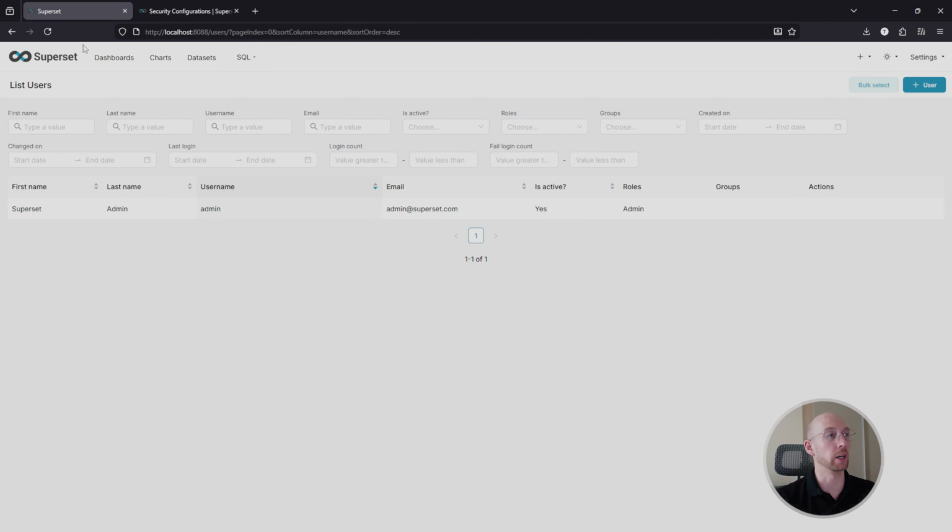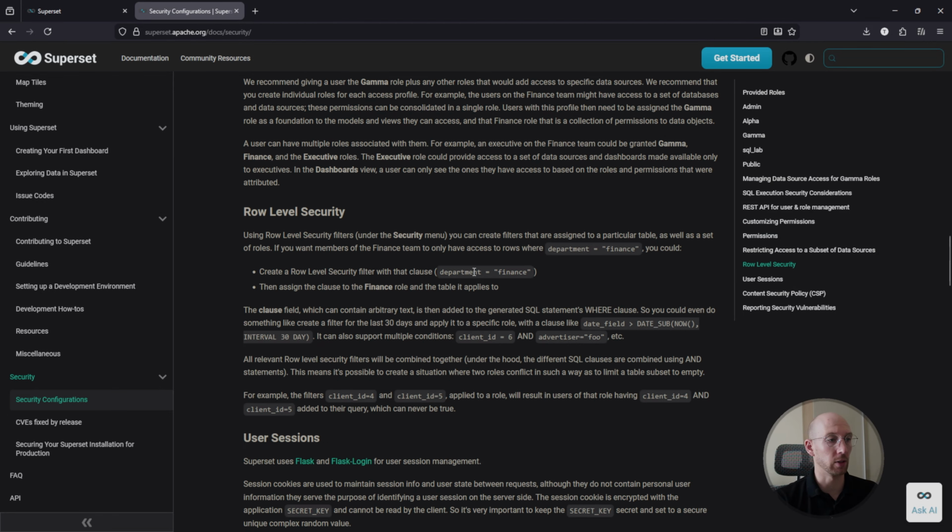It has some built-in security features. Row level security is going to be important. If you have a bunch of different data sets and you want to limit access to different groups or different people, this is going to be really important. So for instance, let's say payroll. If you had payroll data in here and you only wanted finance or accounting to be able to look at payroll, then you could separate that with the department in a different group.